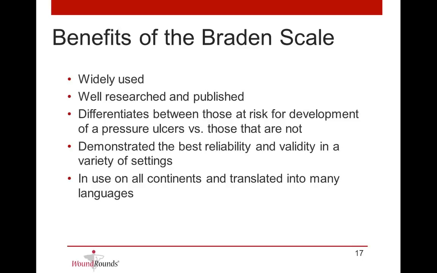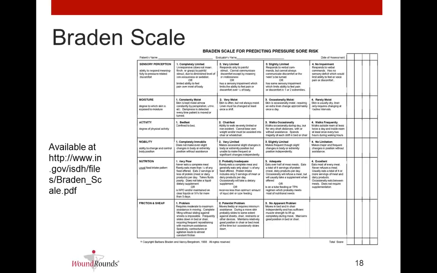Some benefits of the Braden scale: it's widely used. As you can imagine, based on what I've already said, it's been well researched and published. It helps us differentiate between those at risk and those who are not at risk for pressure ulcers. We talked already extensively about reliability and validity, and we talked about the fact that it's available on many continents and in many languages.